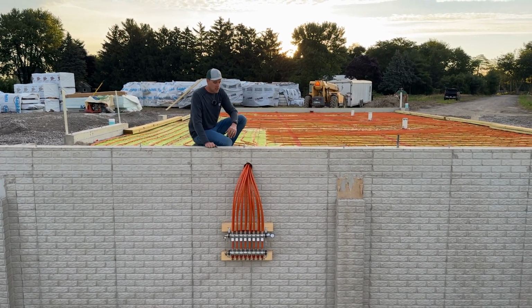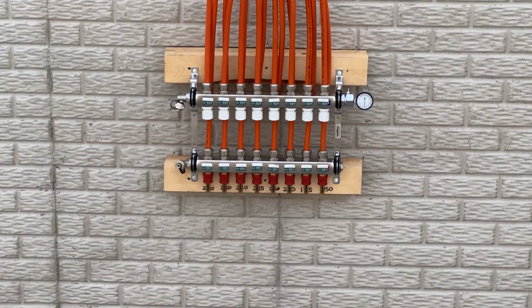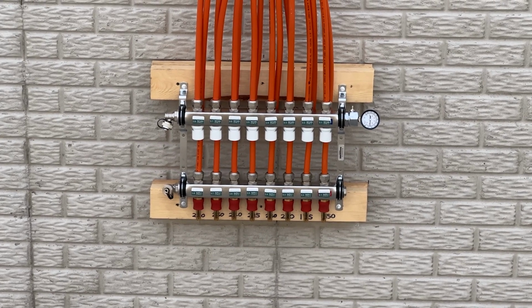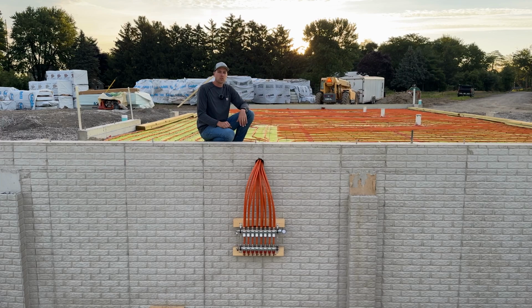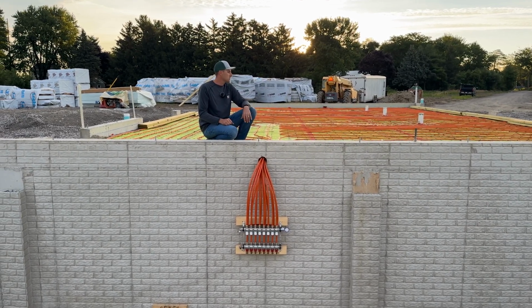So each one of these, you can see we wrote on there the length of each one of the loops in here. That's so when we dial in the fine tuning at the end, we can make sure that we regulate that water speed coming through each line specific to each one of those loops. So we got each one of those set up.